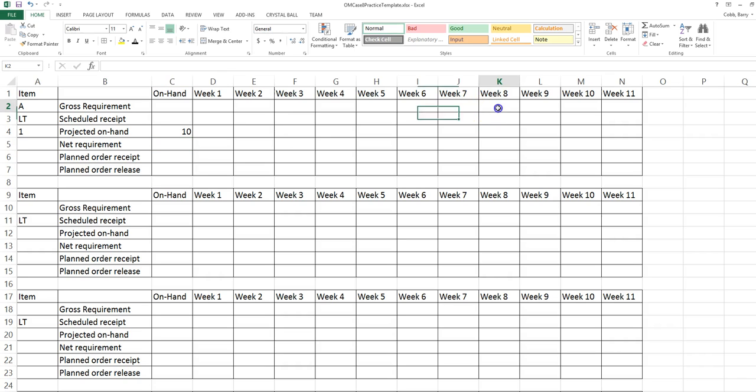We'll go ahead and enter the gross requirement of 50 in week 8 for item A. We can create net requirements plans for items that have gross requirements in multiple weeks, and many problems will do so.